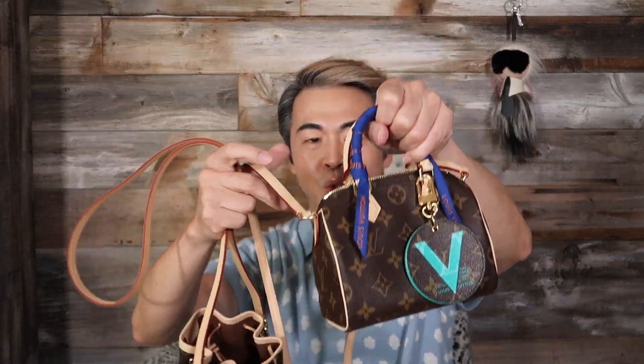Definitely let me know what you think about these two cute little bags — I'm just so thrilled I was able to get them. I want to show how they look on me, but I'm wearing shorts so a full-body shot would look really weird. Both bags are super adorable and I'm super happy! Thank you so much for watching. Please follow all my social media: Instagram 'Mr. Gen' for fashion, luxury, travel, and lifestyle, and 'Skin by Steve Jane' for beauty, makeup, and skincare. Thank you so much and have an amazing day!